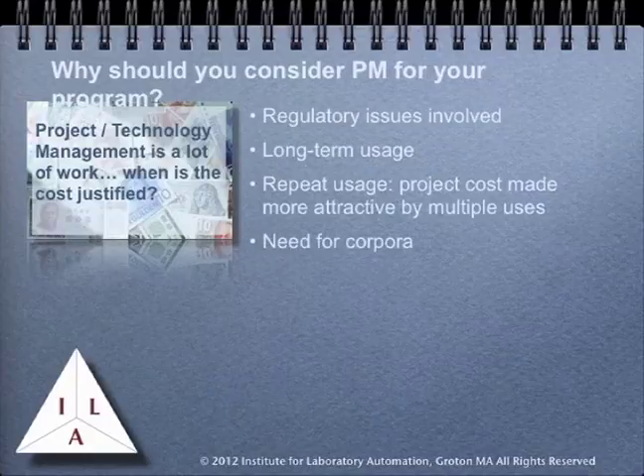The next three bullets cover the same issues from different perspectives. Laboratory projects have lifetimes and over the course of the life of a project, updates will be done and a number of different people may be involved. A well-documented project management program will provide a corporate memory for why and how things were done so that successive individuals will have a basis to build on. Successful projects will be reused over a long period of time and may be used in different laboratories. By having solid documentation, it will be a lot easier to transfer the work from one lab to another.